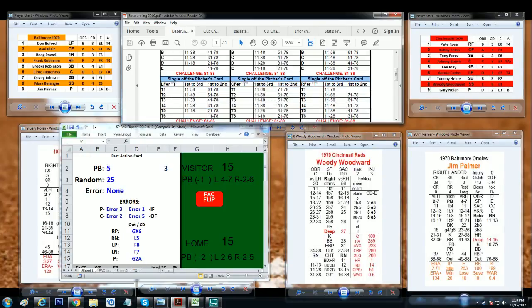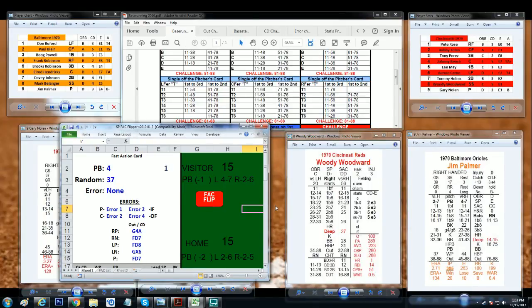Makes sense once you look at it and just try to figure it out. It does make a lot of sense. So we're going to check for error rating. No error. Okay. So, big inning so far. Only one out, runner on second.